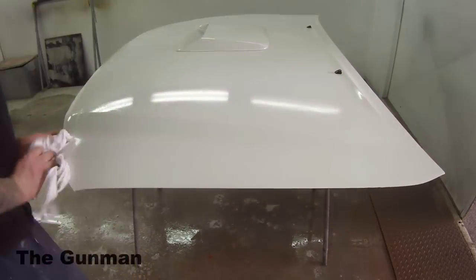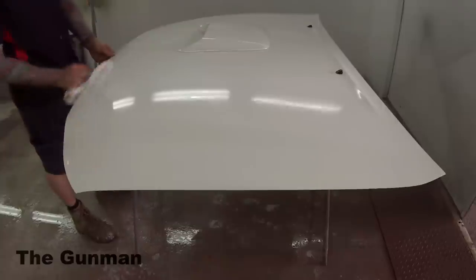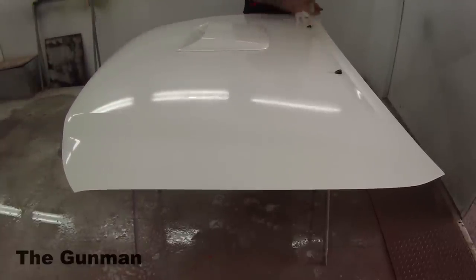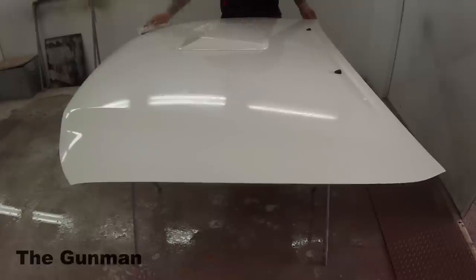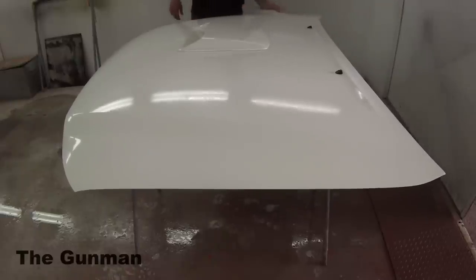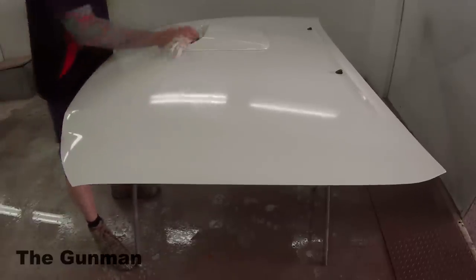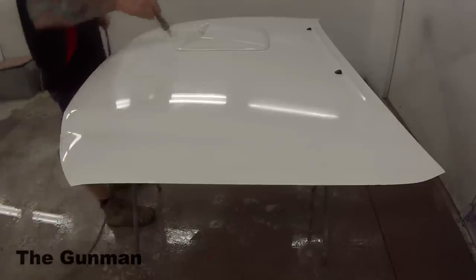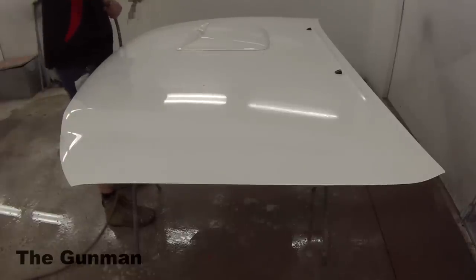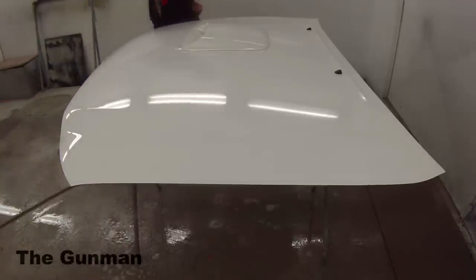So I started off by giving it a really good clean down. That was just with normal old car wash, a bucket of water and car wash. I'm then getting a nice clean dry rag and wiping the bulk of the water off that was left behind. This removes any water-based contaminants, any dirt and pollen and just that kind of stuff that you get on your car. After that, I'm going to get my high-pressure air and give it a good blowout, because I don't want any water in the joins and the cracks and the crevices of the bonnet.